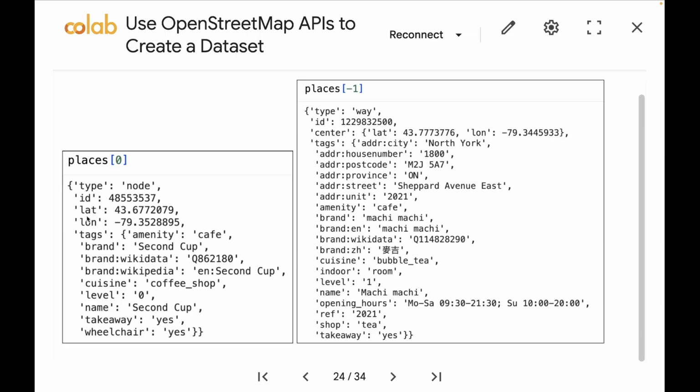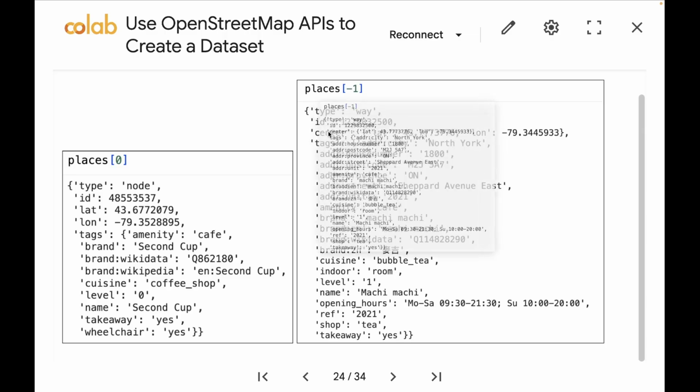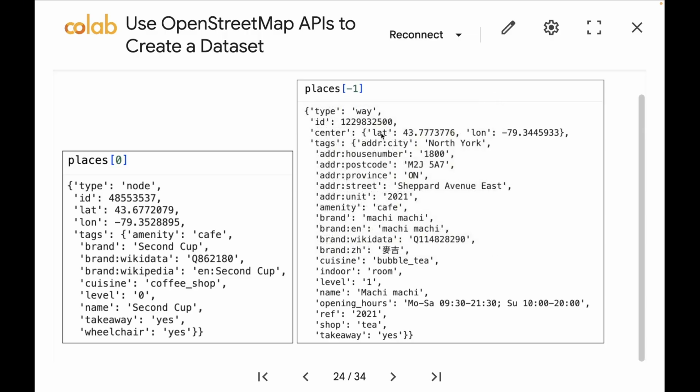They are directly provided as key values. In contrast, for the last cafe in the data set, the type is way. Instead of directly providing you with the latitude and longitude, what we have is something called the center, right?